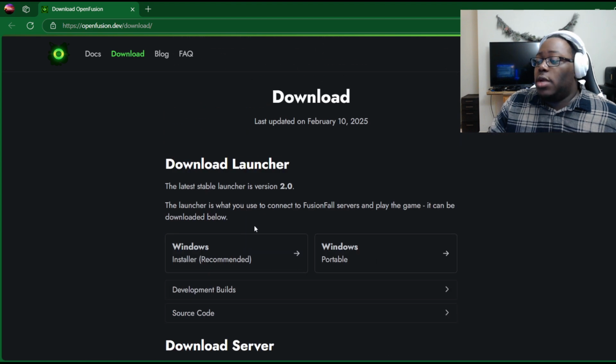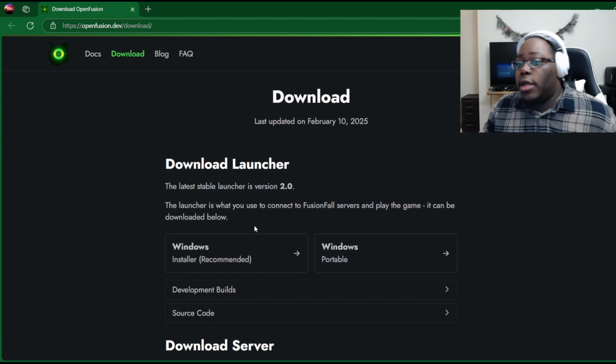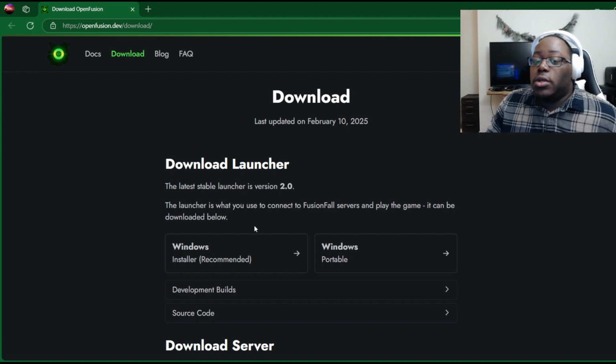So you'll want to trust this because Windows Defender is probably going to say some stuff, but don't worry, this is not a virus. You're going to be completely fine. Just make sure you download it and make sure you do open up the file for the launcher. It should prompt if you want to create a desktop shortcut. But once you download that, we're gonna get on to the good part.